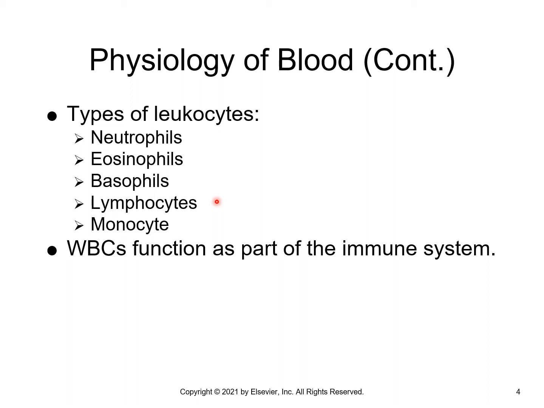Lymphocytes, these are our white blood cells that are also going to be important in producing immunologic responses. And then finally, our monocytes are like the cleanup crew. So these are the white blood cells in our blood system that are going to be responsible for basically macrophaging or breaking down any dead blood components that are in the circulatory system.